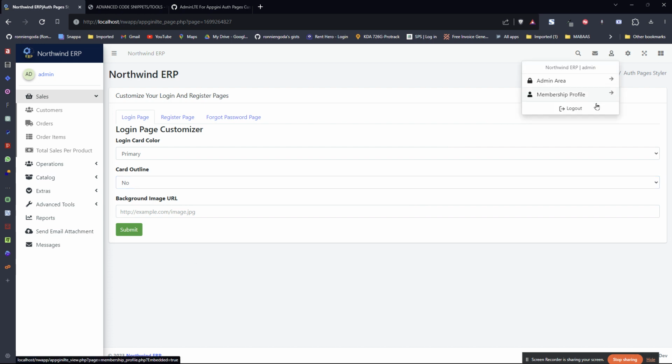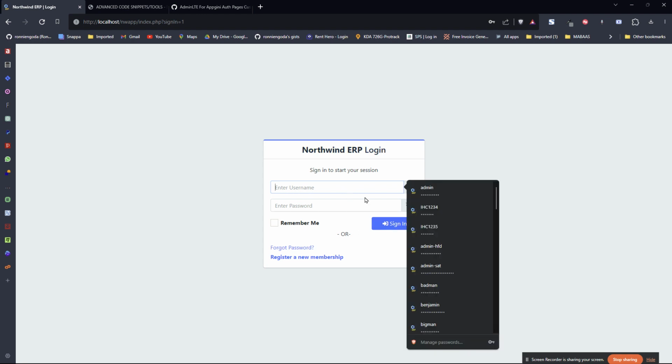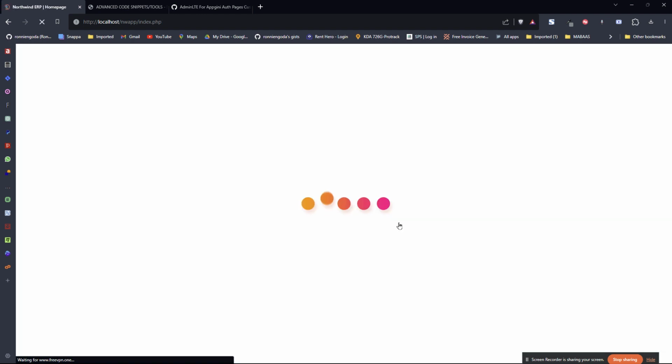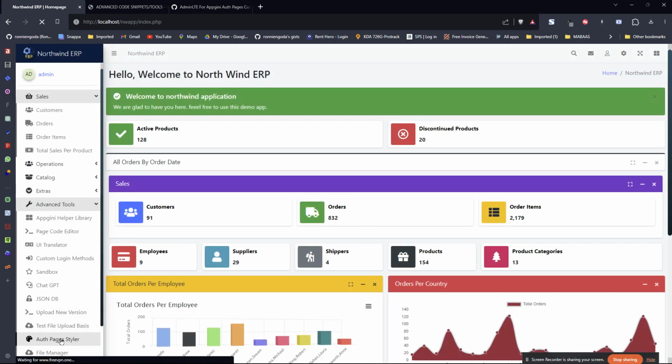What I mean by the whole card is, you see right now it's outline, because this blue here is just a small strip, it's an outline. Okay, if the outline is set to no, the whole title here will be blue. The whole part of it will be blue. So depending on how you want it styled, but the color will apply to these buttons and this right there. So that's what we're going to do. So let's log in, go to our advanced tools, page styler.